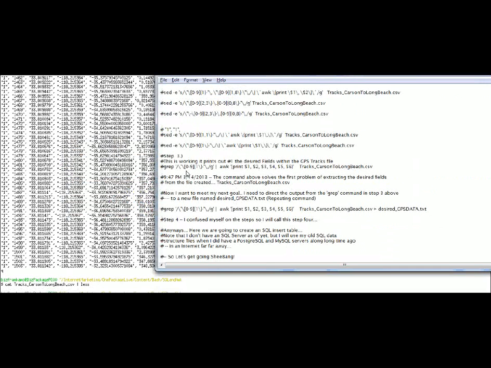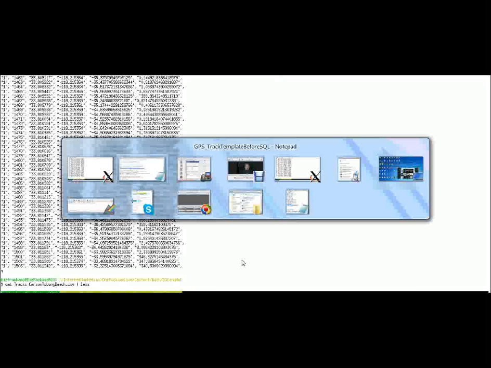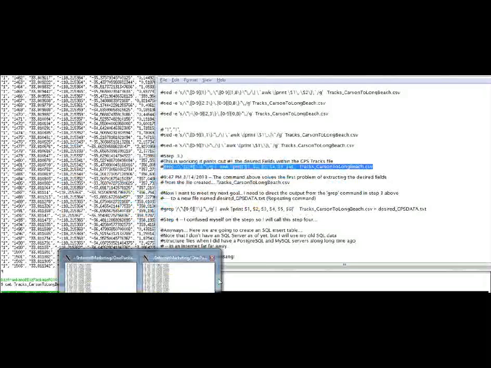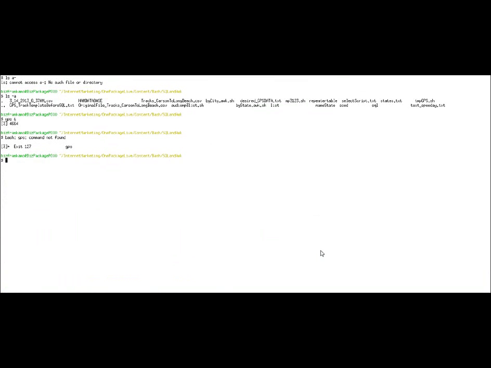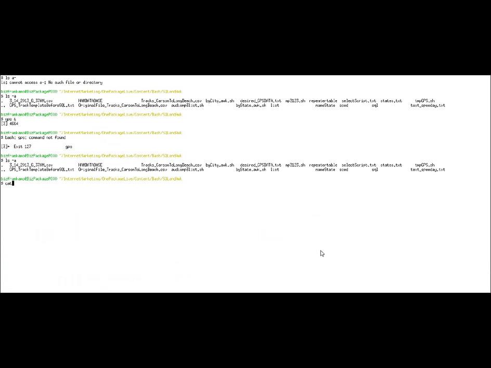Let's go ahead and cat the desired data, and let me show you what we have: segment, point, latitude degrees, longitude degrees. We have our segment, our point, and you'll see it gradually changes as it goes down.